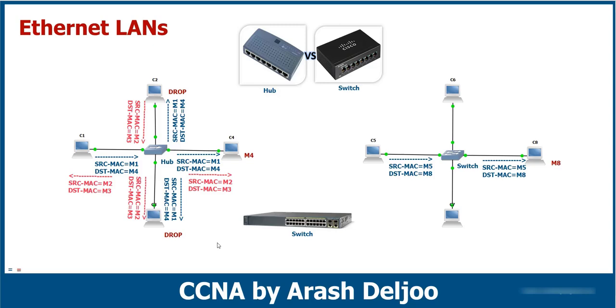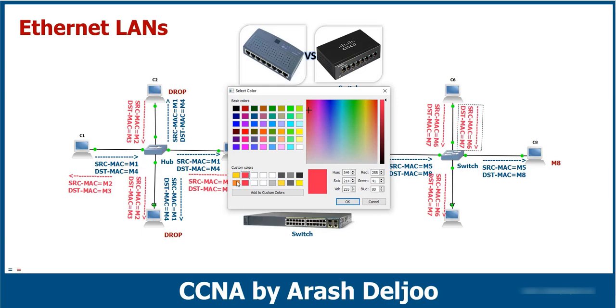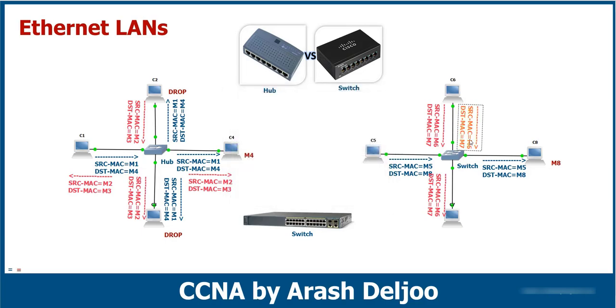Hub only repeats the traffic to the destination, but as you can see, in a switch we don't have this problem. In a switch you can send traffic from C5 to C8, and at the same time you can send traffic from C6, meaning with the source MAC of MAC 6, to MAC 7. This traffic can easily be forwarded to this computer without any collision. Also, if you want, you can send traffic to other devices at the same time. Let me show you with another color, for example from MAC 6 to MAC 8. Also, if you want, you can send this traffic.